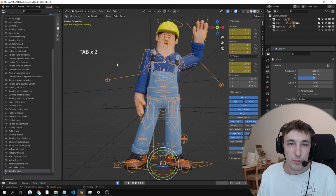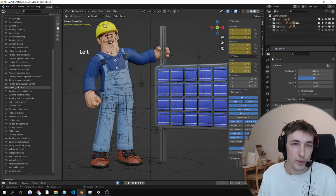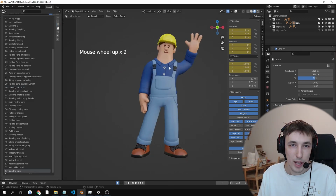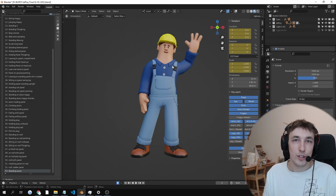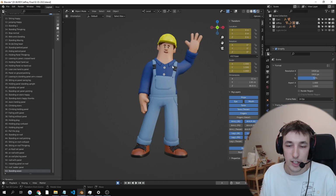To make sure it's working correctly, do the following. For example, make sure nothing's selected, go to this pose, everything's great. And now we go back to the custom pose, standing wave, and shablam, it's working. So you just created your own custom pose and you can do anything else you want. So that's really great.